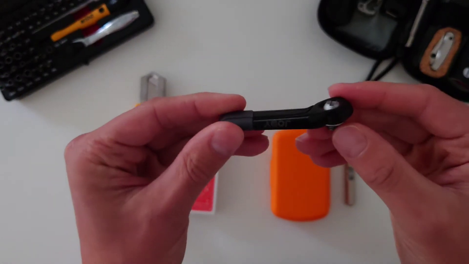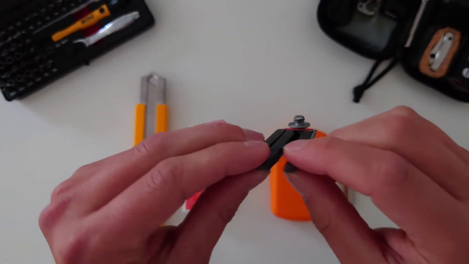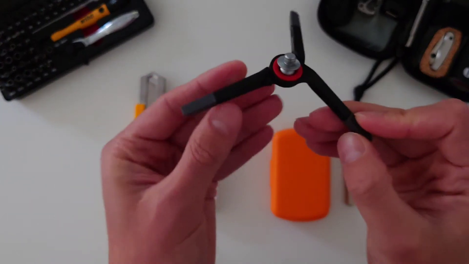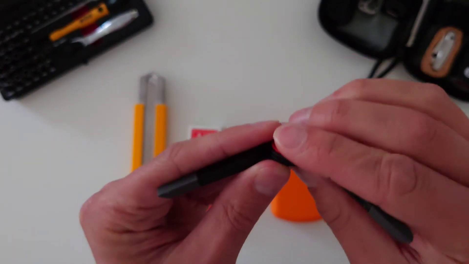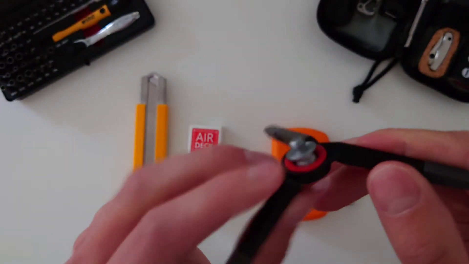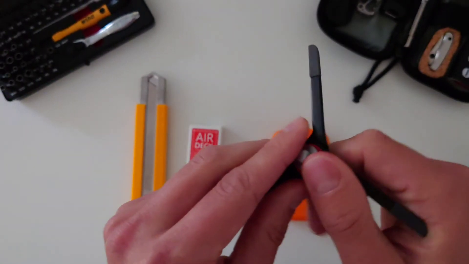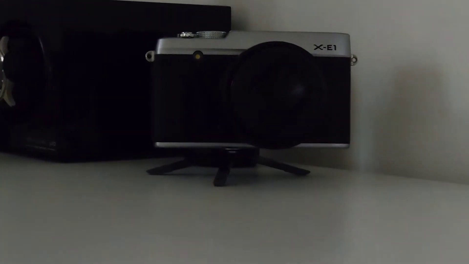So it sits like this in your pocket or in your backpack and you can literally just unfold it like so. And it's got a standard quarter inch pivot on top of here, which is a standard tripod size, so you can just put a camera on there if you wish.